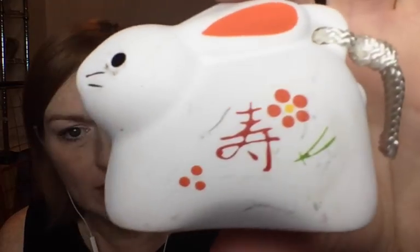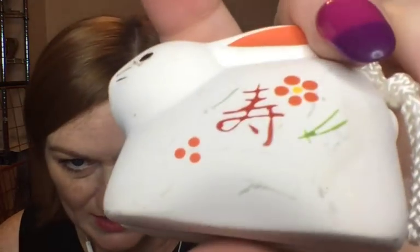So even if I sold it just as is, as a little figurine bell, people like rabbits. It's Year of the Rabbit in the Chinese Zodiac. They collect bells. There are so many different things that I could list this under. But I've got to see if a magic eraser, I wonder if a regular eraser. Let's try. What do we have to lose? I'm erasing it. Is it working? This is obviously not a magic eraser because it did nothing to erase that mark. So, while you're a great pencil, you're not a great, yeah. Anyway, I will have to see, and then we'll look this up and see what we think about this.